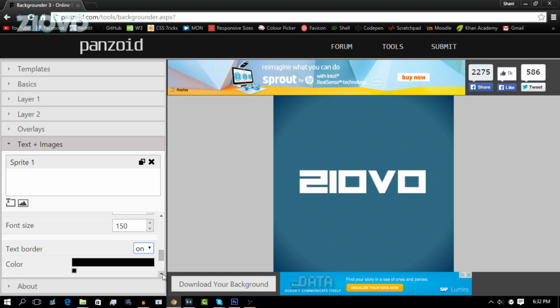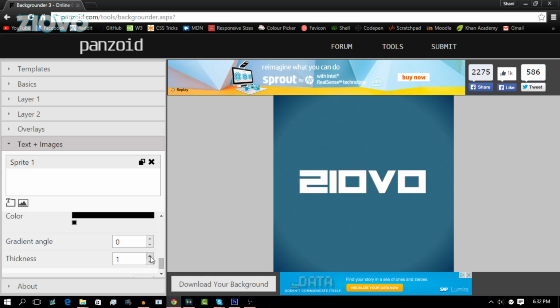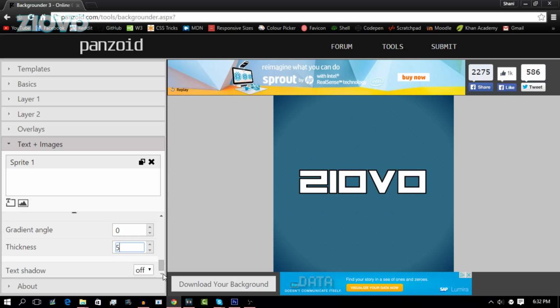So we can add maybe a black border and make it a bit thicker like so. And we can also add a drop shadow by clicking on and then messing with the shadow as well. Maybe by increasing the actual blur to make it a bit thicker. There we go. And there we go, we're done our profile picture, and that was super simple. You can walk through the same process with other graphics as well.